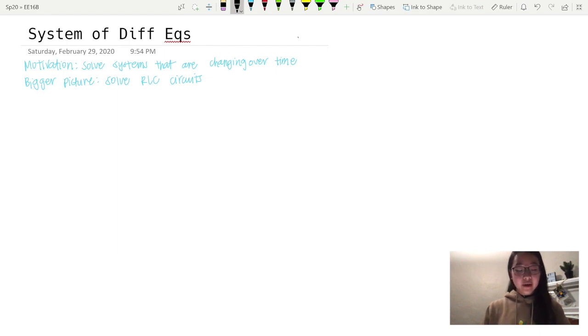And again, this all goes into the bigger picture, being able to solve our LC circuits. With this last part of this whole process, you should be able to solve these circuits now. We'll go over the techniques to solve it and just some basic things to remember. Before we dive right into differential equations, I'm just going to talk about some side things really quickly. So one thing is, how do you represent a system?